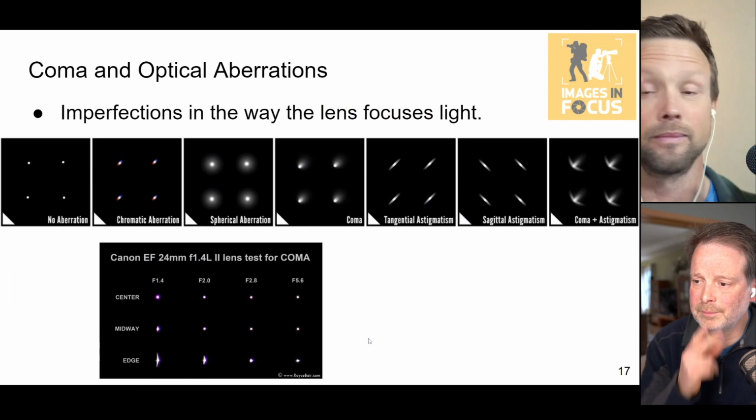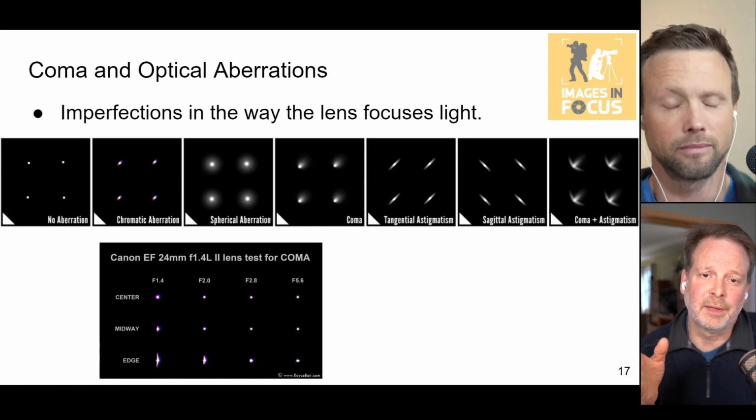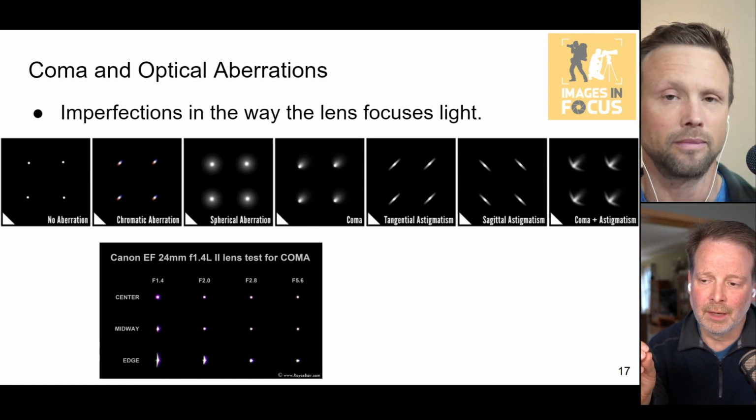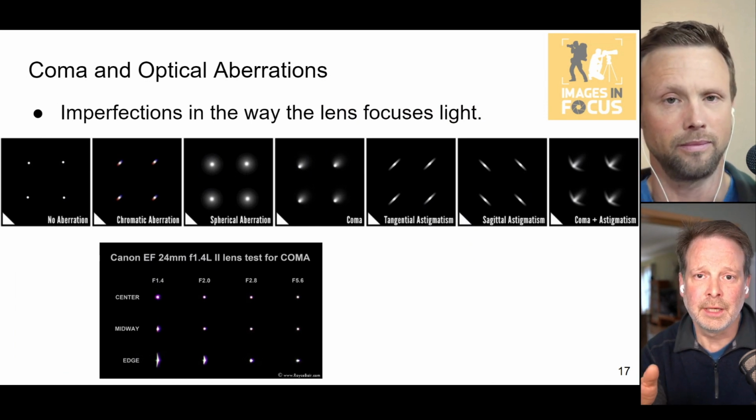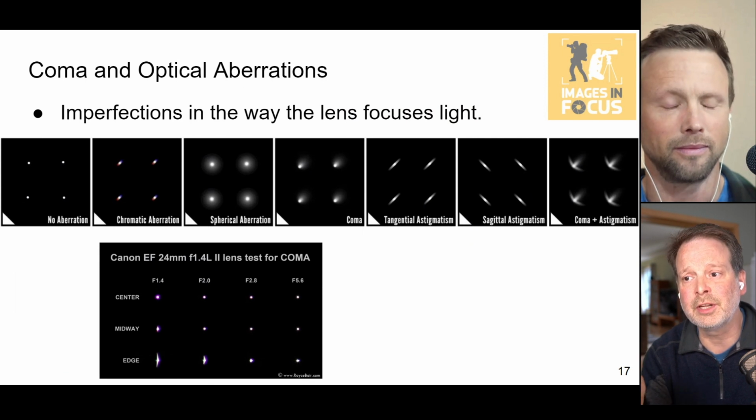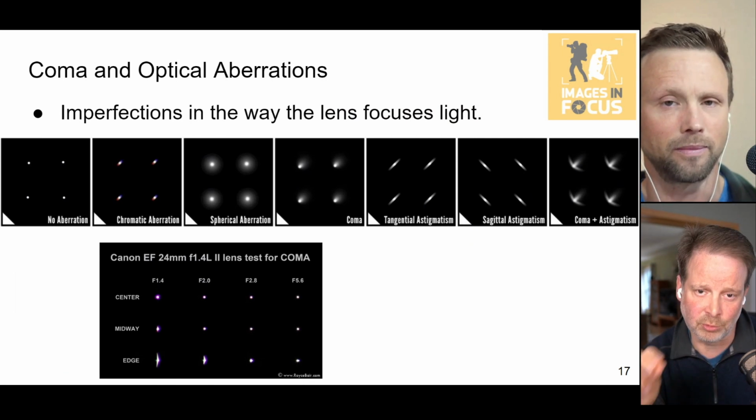Now, coma is definitely important when you're shooting astrophotography, but it really isn't as big an issue in other types of photography, because it shows in very small point sources of light.